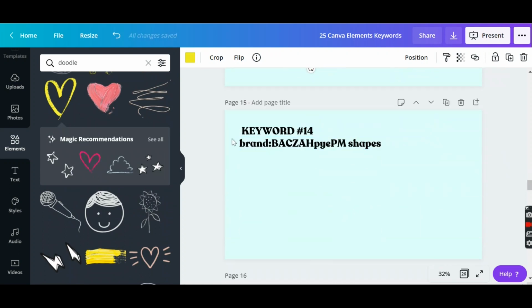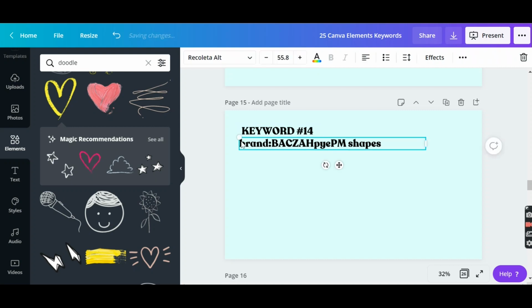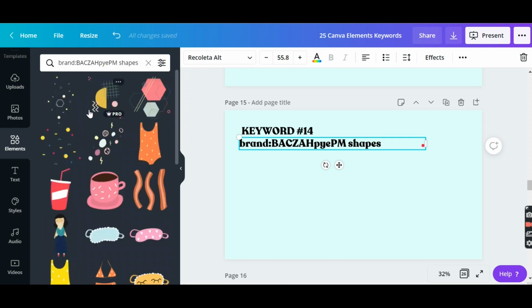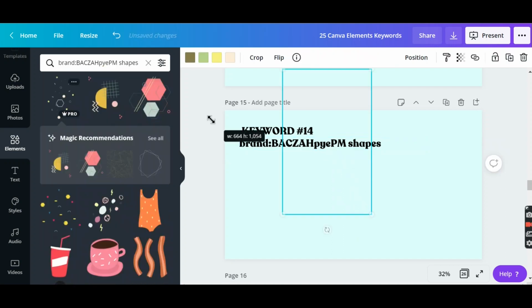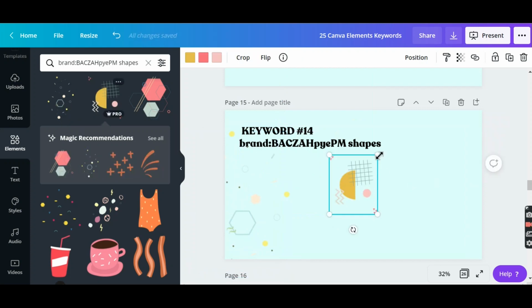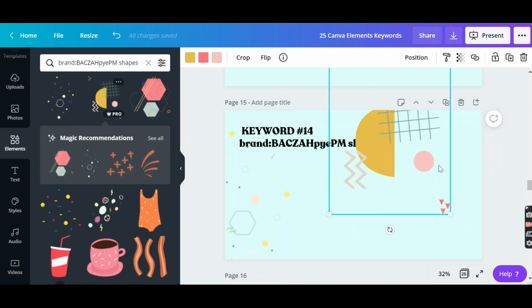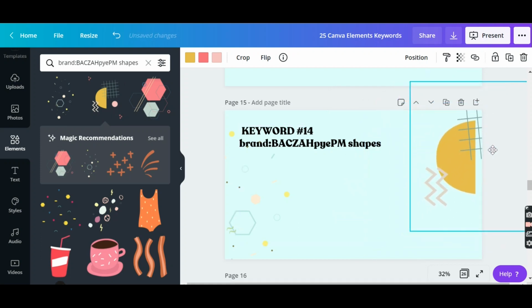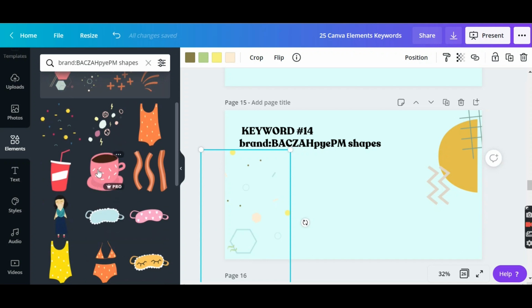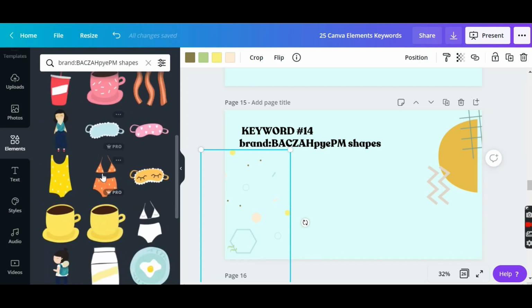Now for our next keyword. You can use the shapes in your design. There you go. You can also use some illustrations from this keyword.